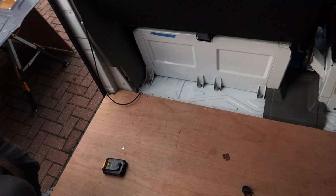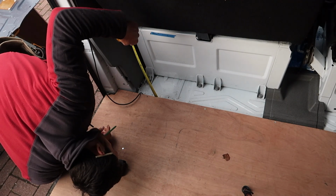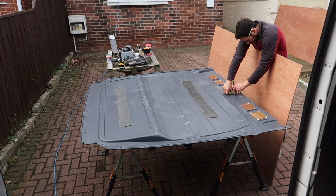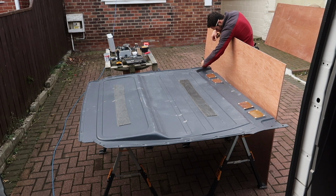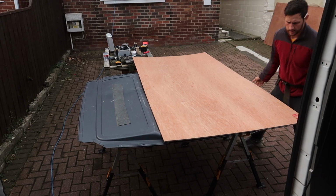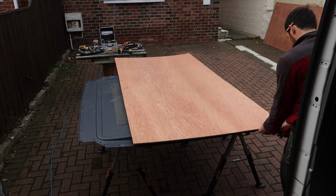So this is the start of the bulkhead build. First of all, measured the depth of the floor which I installed. I then marked that on the old bulkhead, and that's where I will clamp off the sheet of ply. And then once the sheet of ply is clamped off, put a pencil line on there.